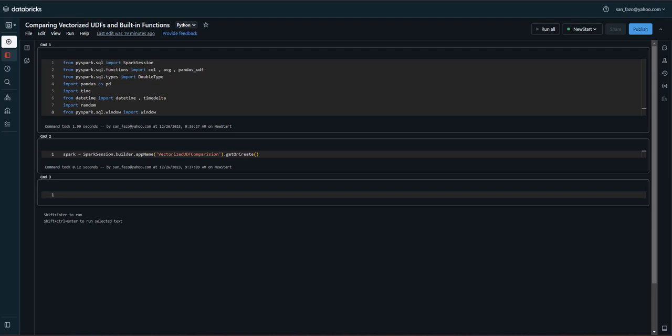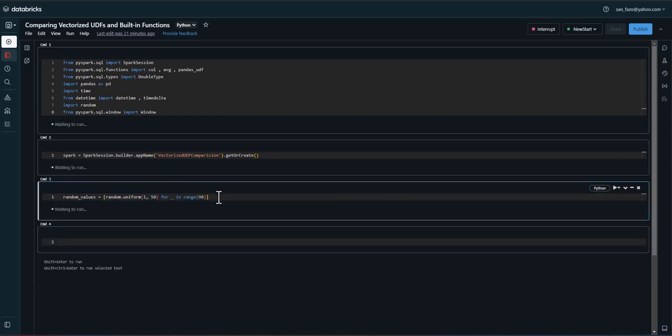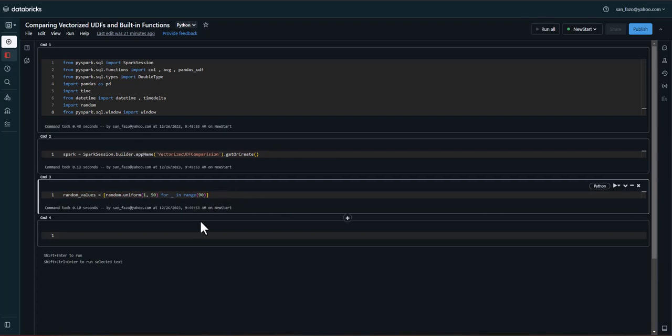We have a dataset with two columns, date and value. random_values = [random.uniform(1, 50) for _ in range(90)].